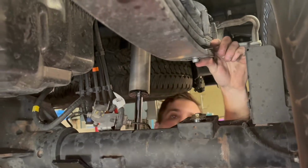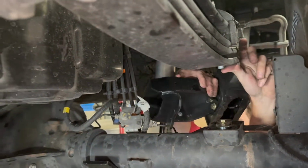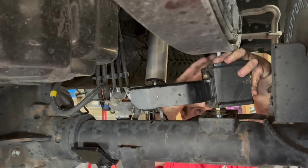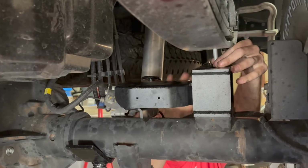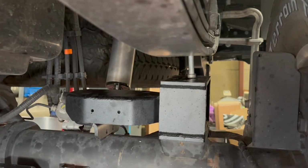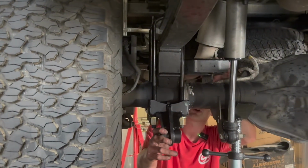I'm going to reinstall our pin and throw our block back in here, like so. And then we can begin to bring the axle back up into place. All right, we got our block reinstalled here.